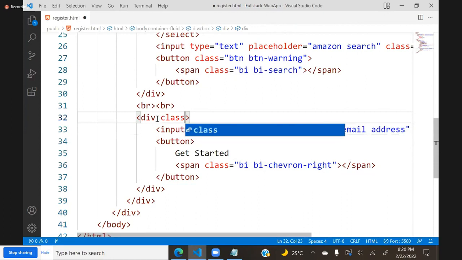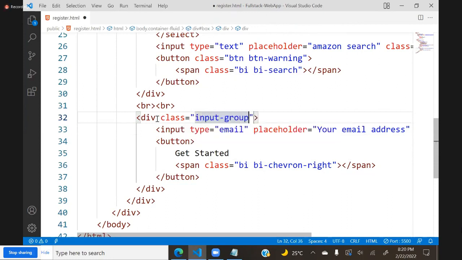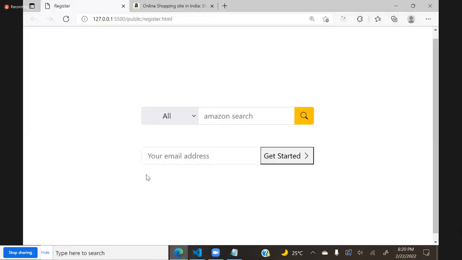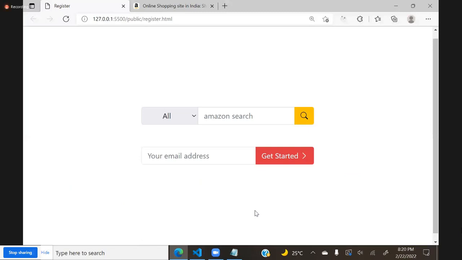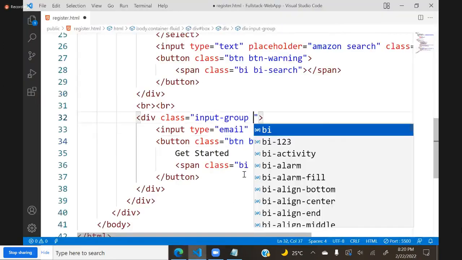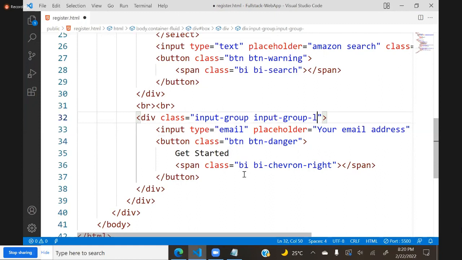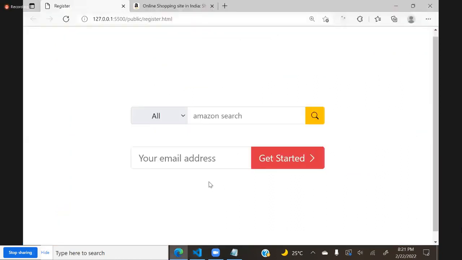We are applying a class called input group. Input group will keep these two like this. And we will do one more extra work, that is this class for button. We will use btn and btn danger. And you see it will be in this way. And important, this input group has size. Input group, we can use lg for large, it will give bigger.